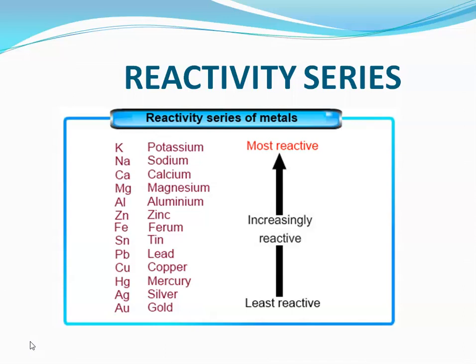Now this is a reactivity series which will guide us as to which of the metals used will get corroded or not. Whenever we have to make a choice of using metals together, as far as corrosion is concerned, we have something called the activity series. The reactivity series has many metals, or rather all the metals, put in the decreasing order of reactivity. Here I have shown a few of them. Potassium, being one of the most reactive metals, is placed at the top, while at the bottom you have gold, which is least reactive.